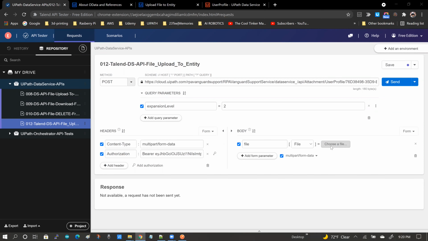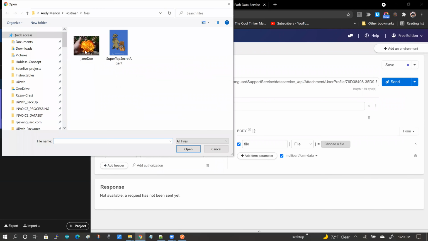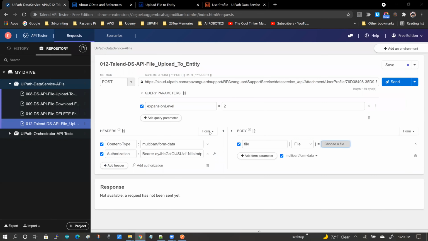In this case, I'm going to choose this image, Jane Doe, say open. So you can see that this form of setting a request in Talend aligns pretty straightforward with the documentation. So now let's submit this request and see whether our file upload is going to be successful.